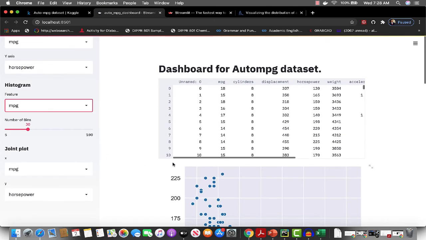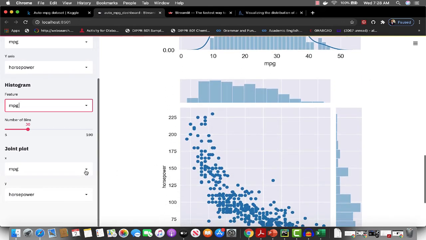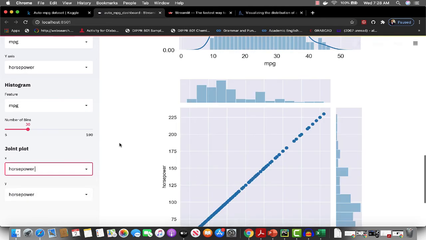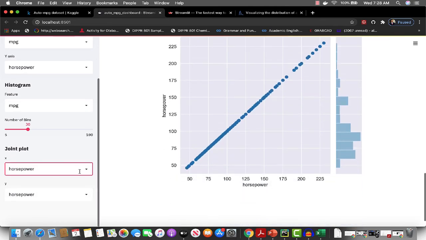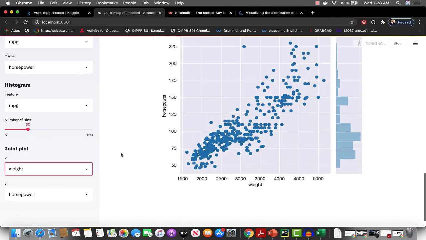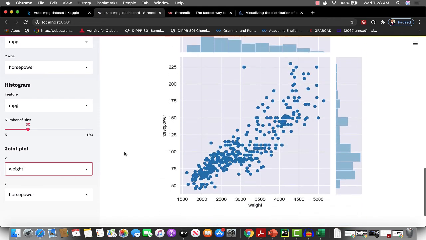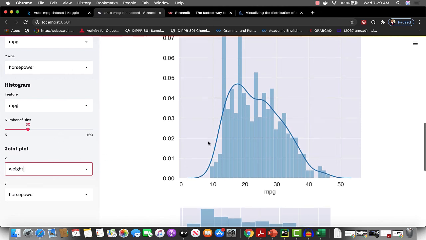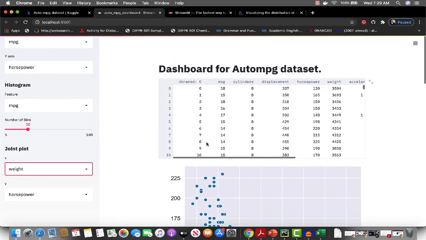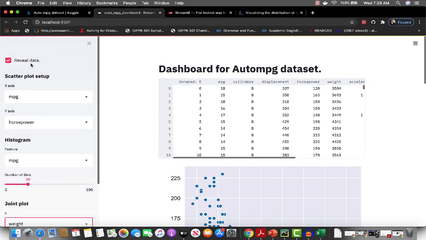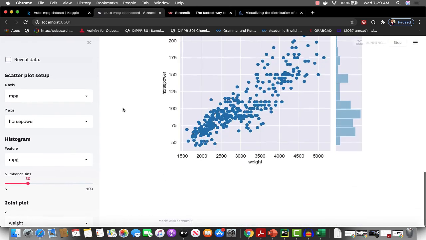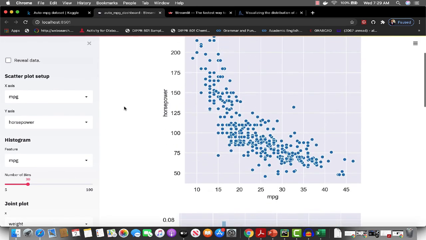What this does is it helps your project run quicker, because how Streamlit works is, anytime you make a change, it runs the entire script again. But once something is cached, it doesn't need to run the entire script again. So let's see. Come here, let's see how horsepower relates with horsepower. Yeah, I mean, what did you expect, right? Weight and horsepower. Yeah, we are done here. Feel free to play around with this as much as you want. Let me hide the data. Yeah, this is good. I love this. This is amazing.